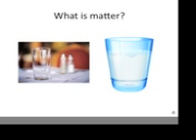What about water? Is that matter? Well, on the left we have an empty glass, nothing in it but air, and we know that if we were to pour water into that glass, it would fill the glass up, or we could pour as much water into it as we wanted to. We could make it half filled, or a quarter filled, or 2/3 filled, just like the glass on the right, which is about 3/4 filled. So we can easily see that that water takes up space. There's part of our definition of matter.